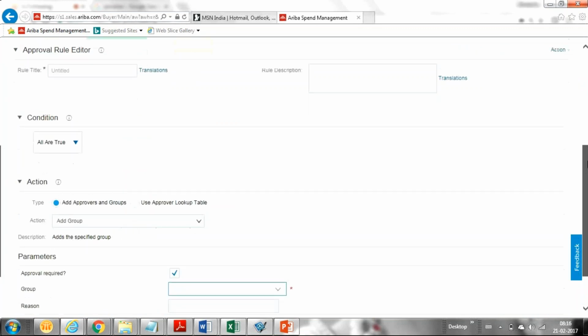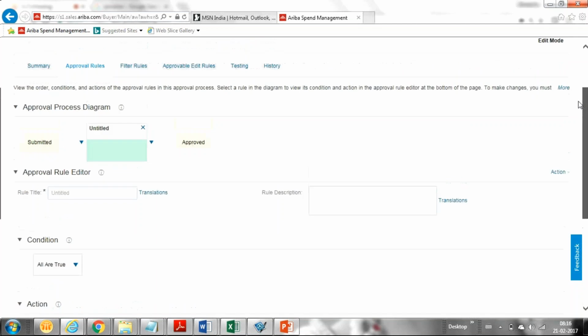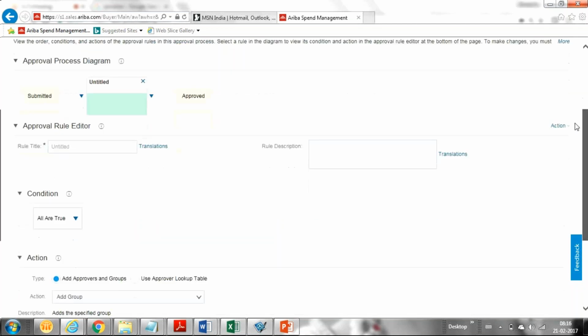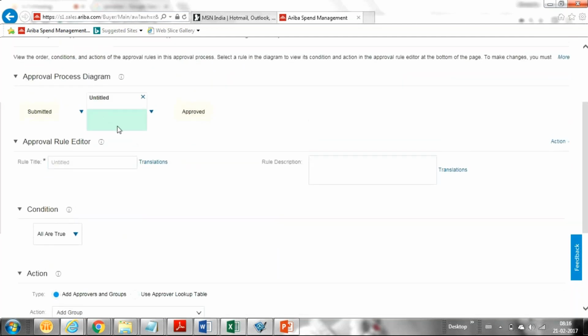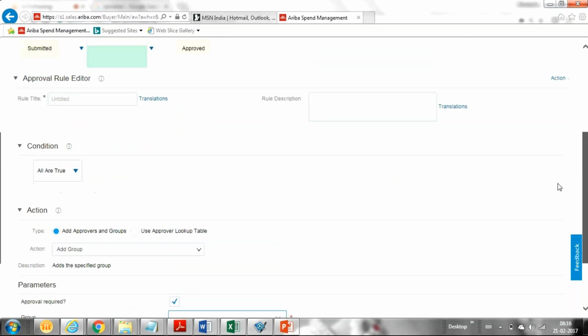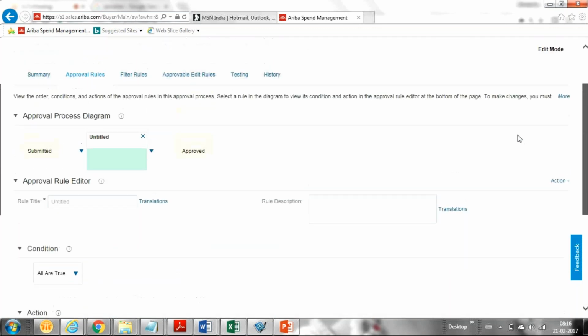Again, the same page is populating, right? Here we can add whoever we require for the approval flow, and save it. At the time of creating an event, we can add it directly from there.